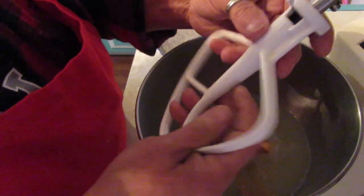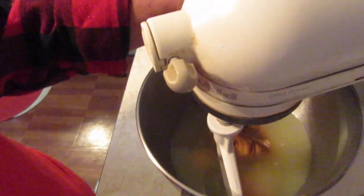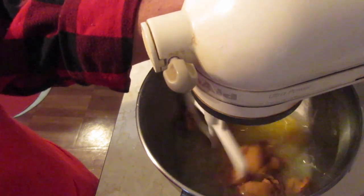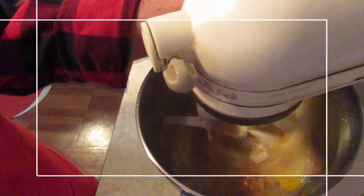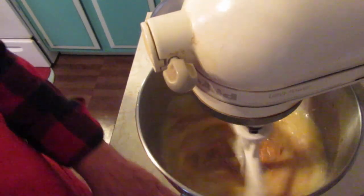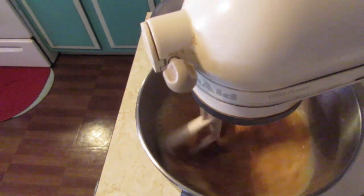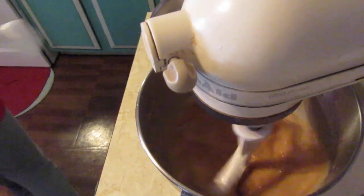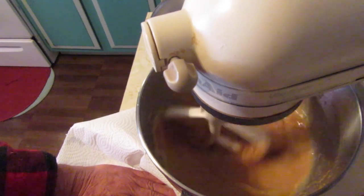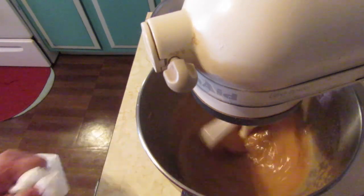And I'm going to go ahead and mix it up with this, and then when I add the flour, I will start that on low. Ball of peanut butter. And I've got my oven going at 350 and heating up. So once that gets in there, we're going to add the flour.